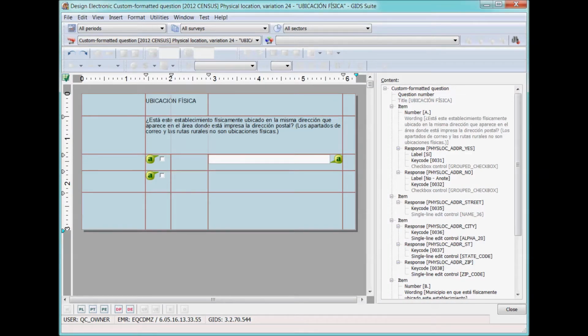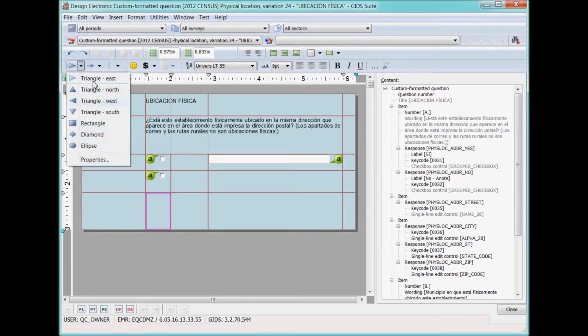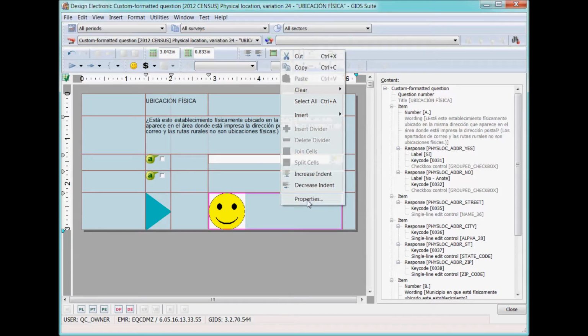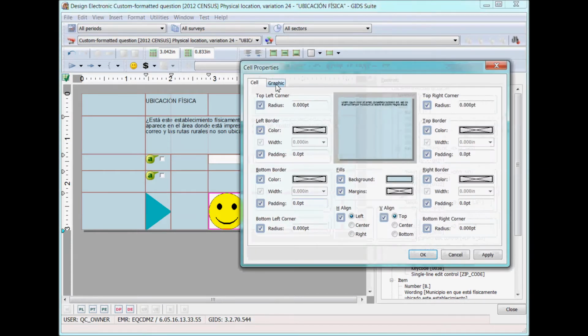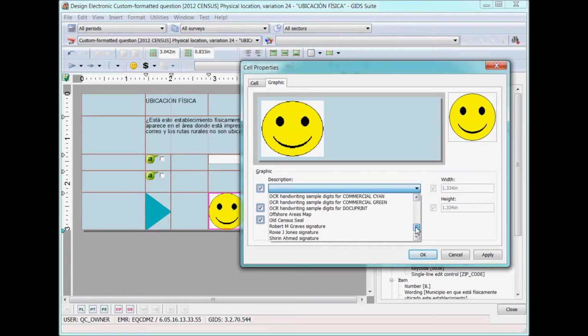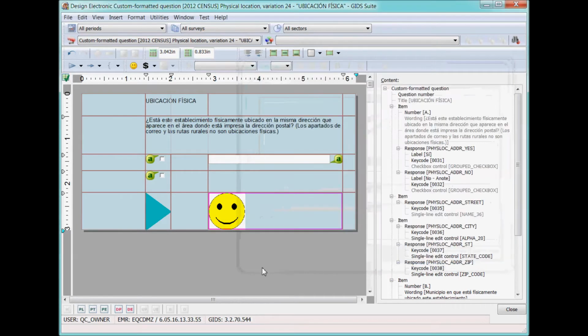In addition to the content that we've defined separately in our content management system, we also have access to various kinds of graphical elements. For example, we have some basic shapes here. I'll drop a little triangle into this cell. In the cell down here at the bottom, I'm going to insert a graphic, and I'll bring up the Properties dialog box and go to the graphic page so I can select which of the various preloaded graphics I want to use. So I'm going to use this signature here. Drop it in. There it goes.